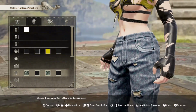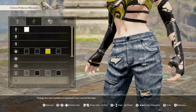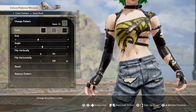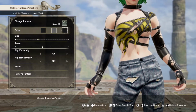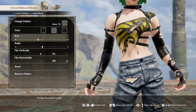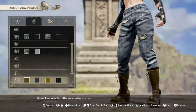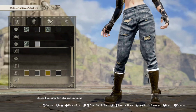And you're going to need to color the trimmings of the jeans and the thigh part black as well. And you are going to need this pattern piece again for the choker or the necklace or whatever, and you're going to need to color it these 3 shades. You're going to need to color it this black, this gray, and this black. Set the angle and the size to your preferred liking and set this on or off. Now for the boots, you are going to need these two shades of brown and these two shades of black.